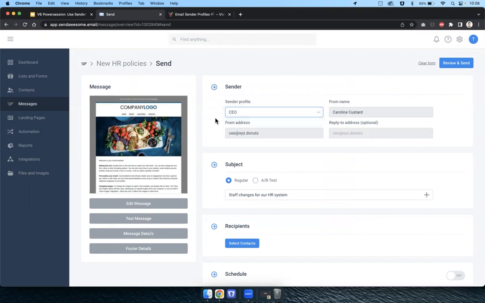So that's the whole idea of this particular function, where you can lock which users can send on behalf of which email addresses and people in the organization. So again, it saves a rogue staff member, potentially on their last day, sending an email on behalf of the CEO, or as the CEO saying you're all fired or something silly like that. It has happened, not with Vision 6, just if you Google it, it has happened before.